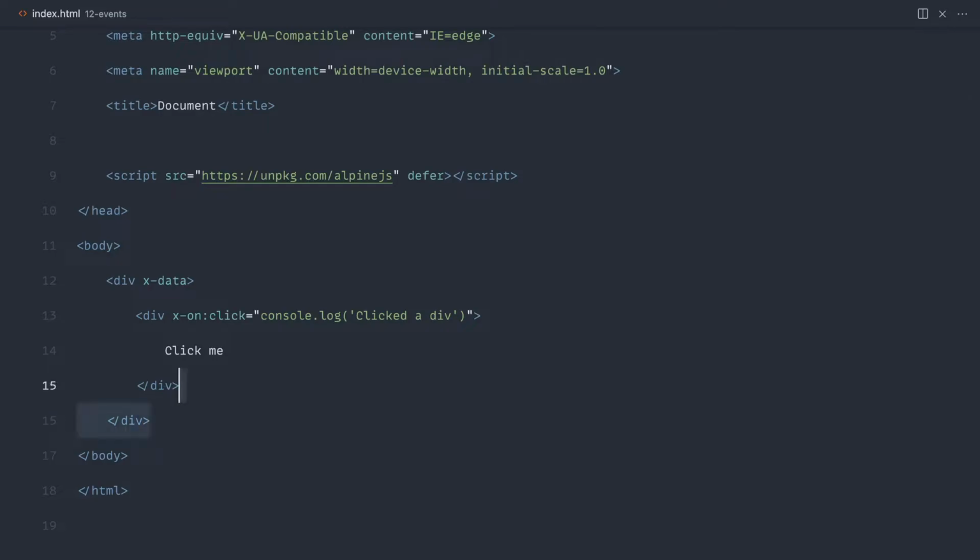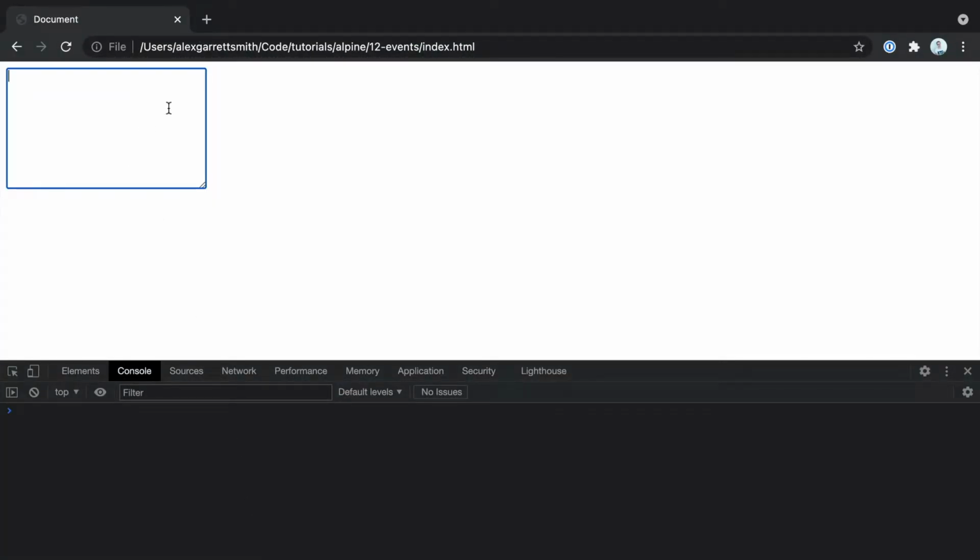Let's dive right in with a more practical example, and this is going to be a text input that lets you hold shift to go down to a new line rather than submit it. I've just gone ahead and pulled the code in for what we're going to be building, just so you can see exactly what this is going to do. I'm going to type some text in here and hit enter, and you can see that by pressing enter, that's actually submitting it. These kind of inputs, these text areas, are useful for when you have some kind of chat application where you want to actually submit the text and then clear it out afterwards.